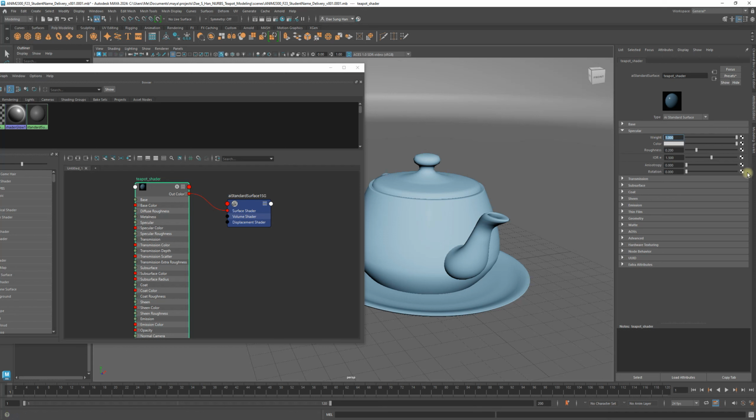So under weight, let's drop it to like 0.5, 0.75. That's equivalent to 75% of its reflective ability or reflective look. Just think of it that way.